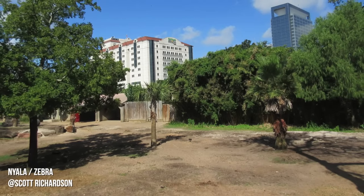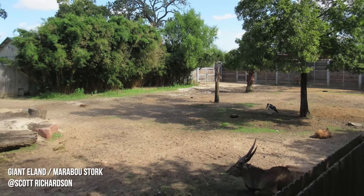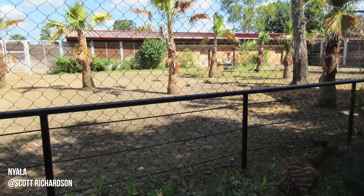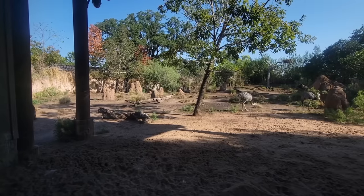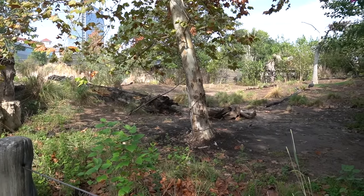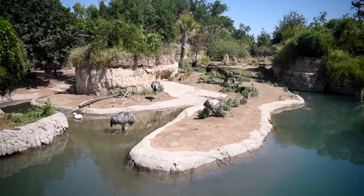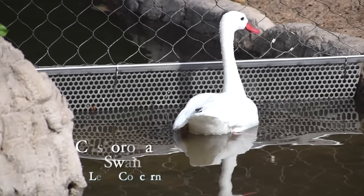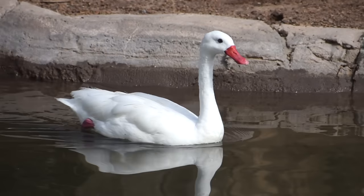Houston's Pantanal recreation spans approximately two and a half acres of what was already developed land, including five or so hoofstock paddocks. The behind-the-scenes barn was kept intact, but the outdoor yards were combined to make one of the better habitats at the zoo. So far we've seen South America represented through its forests, but this reminds you there's more to this continent than jungles and wetlands. This is the grasslands habitat — dry, beautiful, termite-mound-filled grasslands. Capybaras also have access to this space, along with coscoroba swans, which are a very interesting bird from an evolutionary standpoint, classified in their own genus with no recognized subspecies.